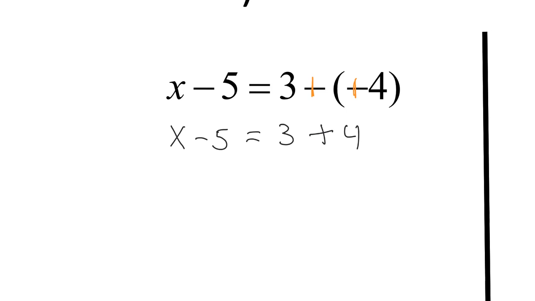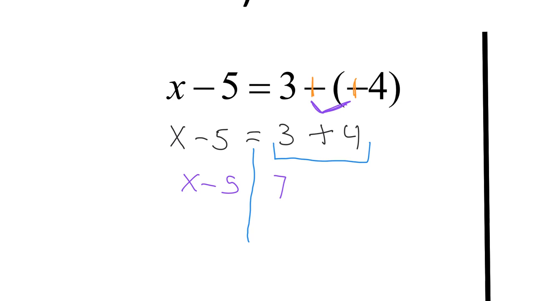Now, why plus? One more time. This negative times a negative became a positive. Every time you guys want to solve, you always simplify first. And we do have like terms on the right side of the equation. Let me just put the line under the equation so you can see the right side. And those two numbers are constants. So you can add 3 plus 4, which is 7. On the left side, you just have an x minus 5.